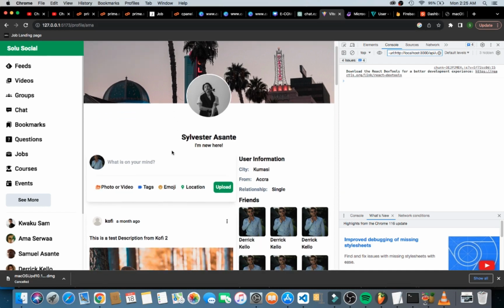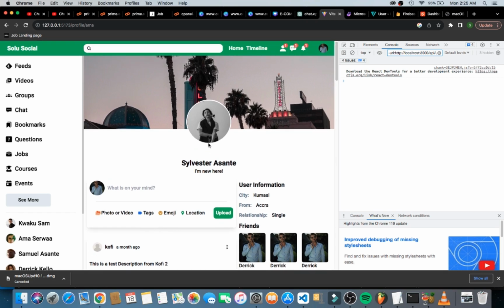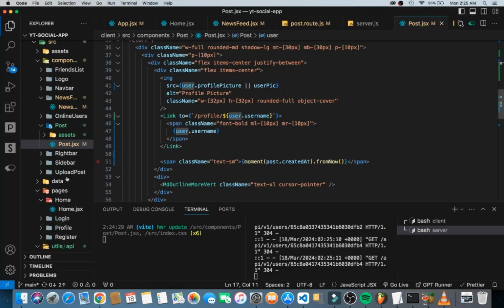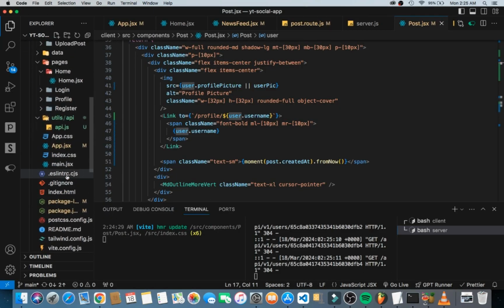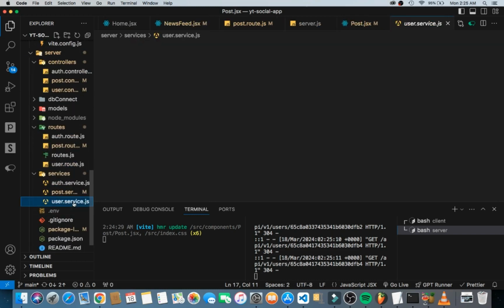Right now, what we want to do is start displaying information here. With what we have inside here, we want to be able to use the username that we have inside this to display the data here, right? But we do not have an endpoint that gives us the user information based off of the username, right? So we can create one for ourselves. But how are we going to create one? We can quickly go into the user service right here.